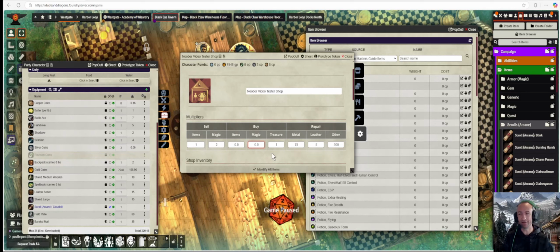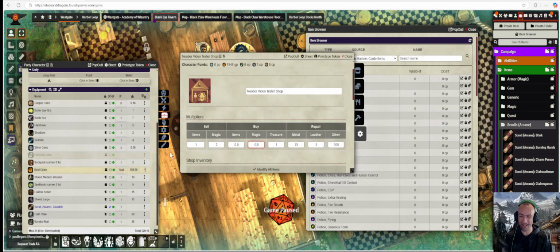But that may not be the case, and I know a lot of people like that, so I just left it as a feature. Maybe in the future I might add something for art, but I didn't want to get too crazy with the multipliers. I just wanted to keep it pretty simple. One thing you could do is if you create an art item, you could just change the type of it to gem if you want to treat treasure like gems. So anyway, enough of that segue.